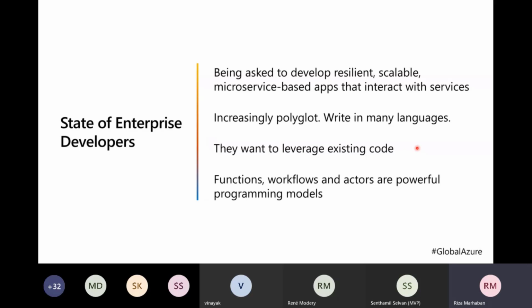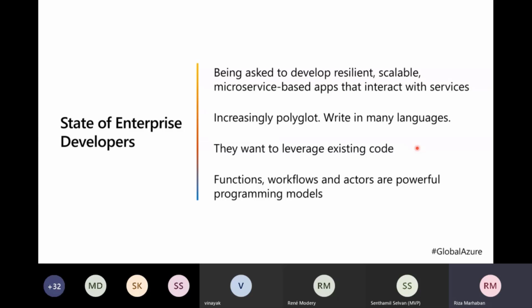And then how about functions, workflows, and actors? This is very important when you want to create microservices, especially functions. For example, it is something that you execute, and then that's it. The execution is only for that function. And then the other one is Saga. A Saga is a workflow. If you look at domain-driven design, there are Sagas, S-A-G-A-S. This is something like a workflow, but not similar to something like Microsoft Workflow. It's not like that. It's a little bit more of a development workflow.